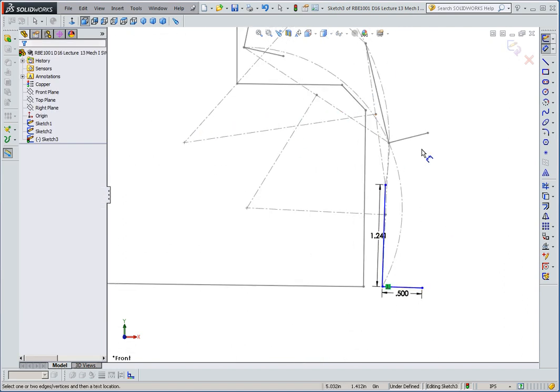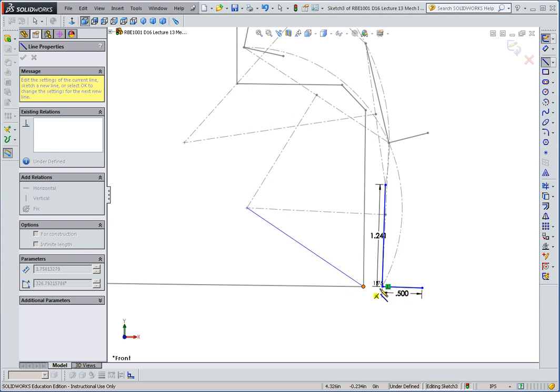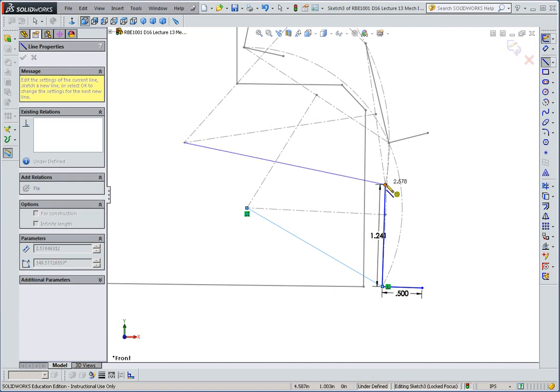All right, so we have that in the right lengths, and now I'm going to connect the bottom to this pivot point, and then the top to this pivot point over here.